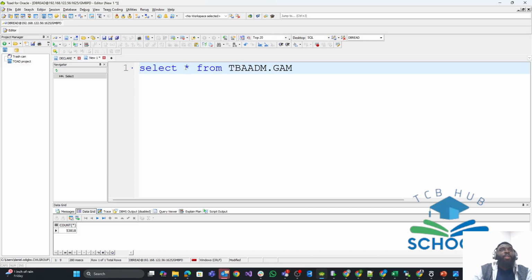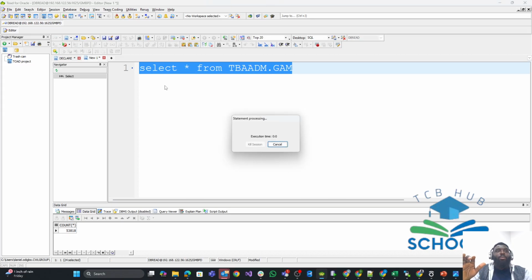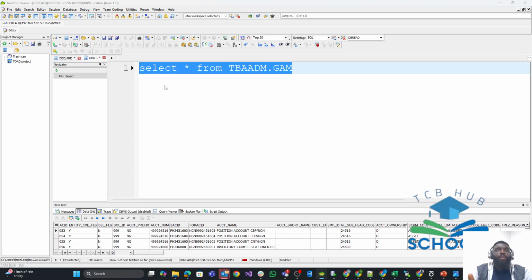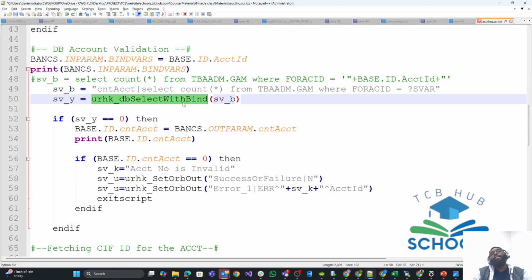So what am I saying? In this script, in this query, if I don't click on this, the record will not be fetched. If I just type this query and leave it like that, nothing will happen, okay? But at this point, I'm able to click this or use the shortcut key on my keyboard, which is Control Enter. Control Enter will help me execute that query and return output. So that Control Enter is the same function as what this button is doing for me. This button is just executing that query to fetch output.